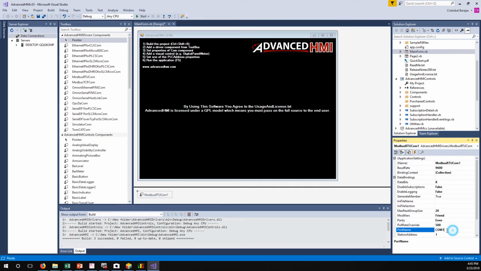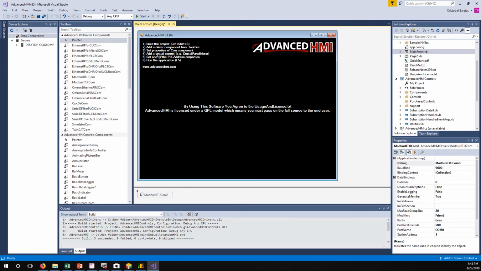The port name is the port number 8, and the station address is 1. The name of this driver doesn't matter, but I'm going to change it to Modbus RTU COM8. You can use any name that you like. So now the driver is configured.